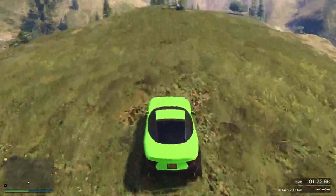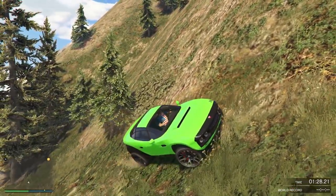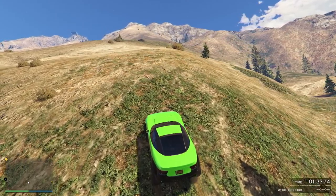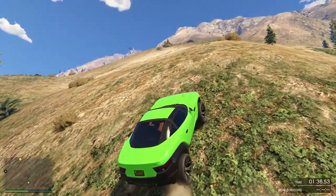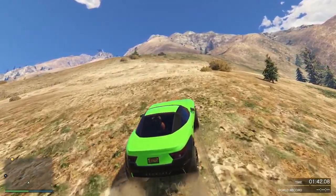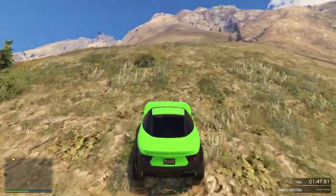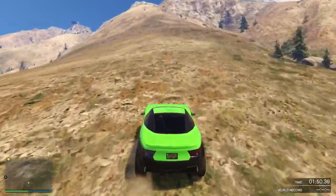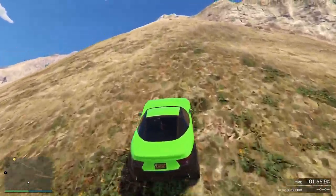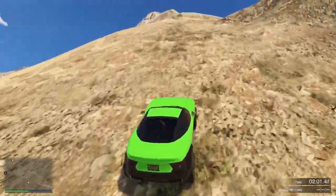And yes, I really should trim out that little pause for like 30 seconds where I had to hop away from the thing. But I'm really trying to get this done without any editing. Is that laziness? What the heck is this? The off-roader struggles? All right, let's go. And no, I'm not trying to be lazy with that, it's just that I have a lot of videos to edit at this point. There's just a bunch of work to do. And I want to get this out. Sometimes you gotta think about getting the video out, and who'll be patient with you. And I think my fan base here is patient with me.